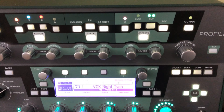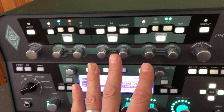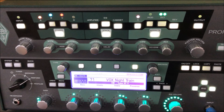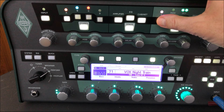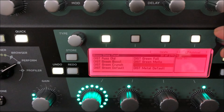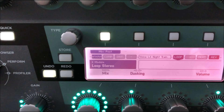One thing you definitely do not want to forget when using the Kemper is to make sure you have the effects loop activated on the Kemper. If you don't do this, no matter how you set up, it's not going to sound the same — you're not going to be using the effects loop. Many profiles you download from Rig Manager or get from people selling profiles may not be set up for an effects loop. Right here on this button is what I use for the effects loop. Press it down and you'll see 'loop stereo.' You can browse through to see loop mono default or stereo default — since I have my stereo setup, I run the loop stereo setting.